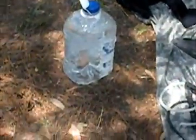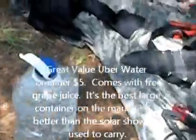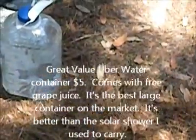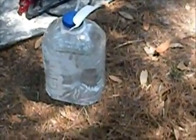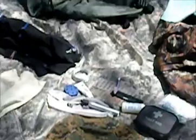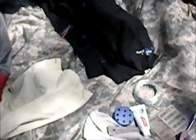This is a jug of water. It used to be a grape juice container from Walmart, but it has a handle and it works absolutely wonderful for hauling water in. And also I have a cap for this to make it a shower. I really look forward to taking a shower. And just walk up to your stream with this shower cap right here. Put some soap on, tie it above your head with some wire I carry. And you have a shower, and that's just wonderful because it doubles as your water container. And you can filter out of it. And it doesn't weigh hardly anything. So it also takes up space in a backpack like this so that it pushes the weight higher up so that it works better with the backpack. And I really like this.